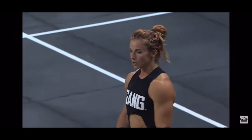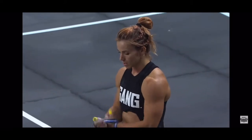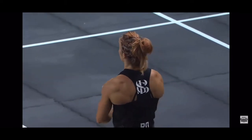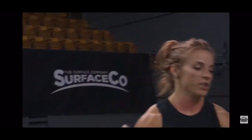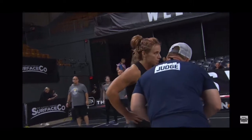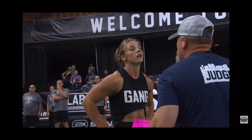As scary as that looks, for a weightlifter they teach you to go flat — because she's going to be able to fit between the gap of the barbell and the ground. As soon as she kicked it back, she went stiff as a board and flat to make sure she wasn't in danger of getting hit by that barbell. Paulina Haro at 2.45 will set the score to beat.